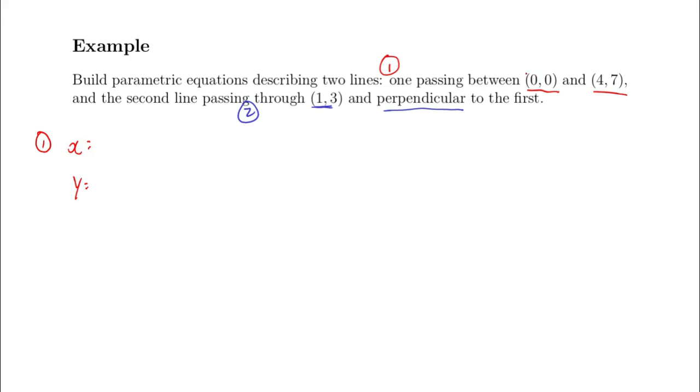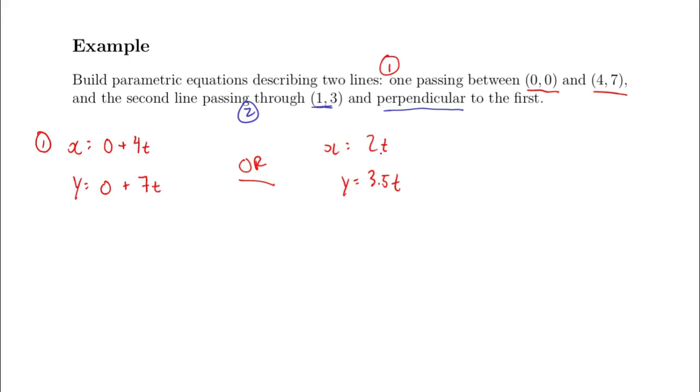So my starting point is going to be 0, 0. So I'll say x is going to be 0 plus, it needs to get up to 4 eventually. So maybe I'll just say 4t. That way, at time equals 1, we get x equals 4. And we can do the same thing with y, right? Start at 0, but now our rate of change of y is going to be 7. And that's what we've got. We have lots of different options that we can do here. We could also say something like x equals 2t and y equals 3.5t.